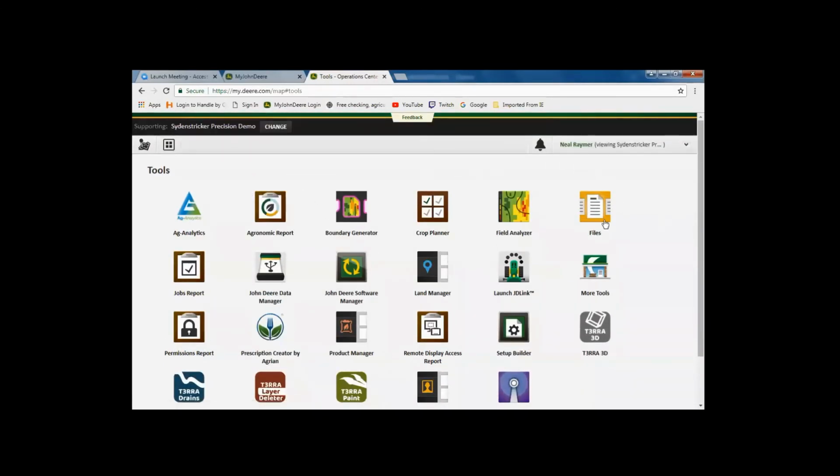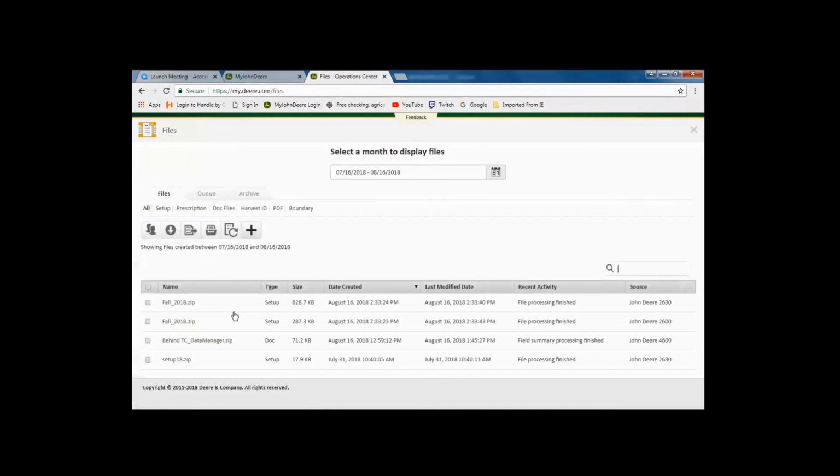So it said it was in our files. You can see here in the tools. Again, in the tools here, we're going to go to files, and here's our new fall zip file ready to be saved. Over here on the right, it's important if you have a 2600, you want to make sure you choose the 2600 file whenever you save it to the card. If you choose 2630, obviously that's not going to work.